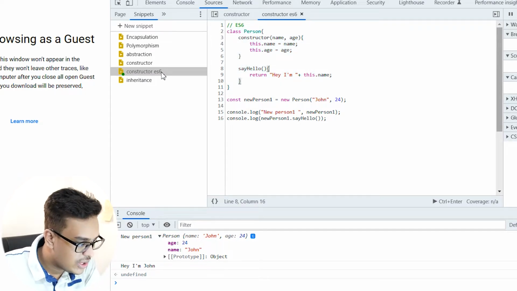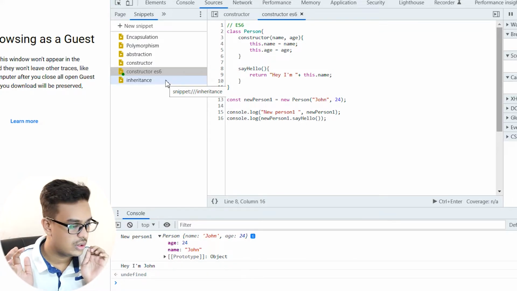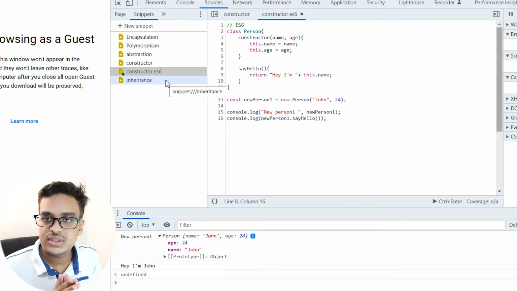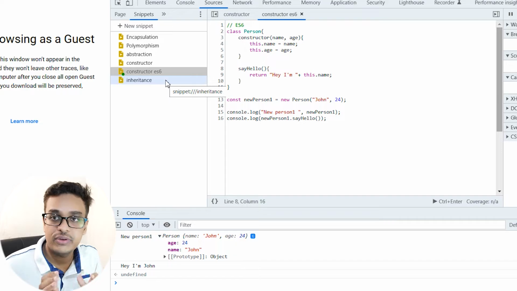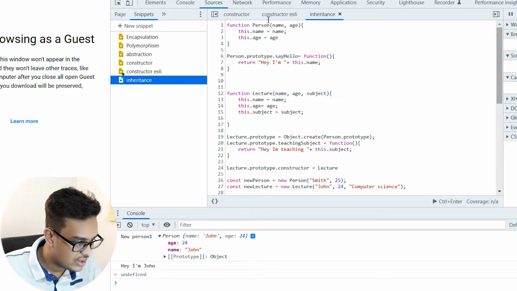So we saw the constructor in ES6. Right now we are going to see the inheritance, how to convert the inheritance from ES5 to ES6, the code which we had right before. You can see here in ES5 there's a person class and a lecture class. Lecture extends the person prototype, everything, to the lecture object as well.